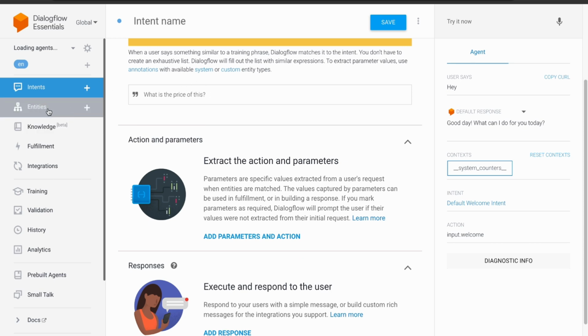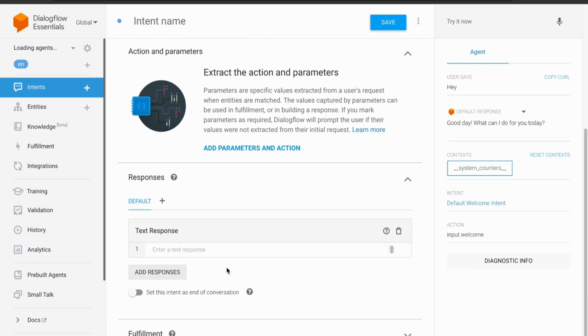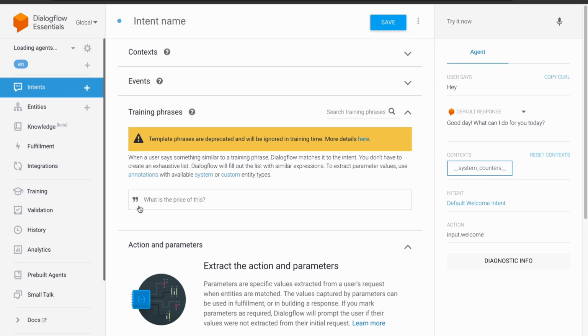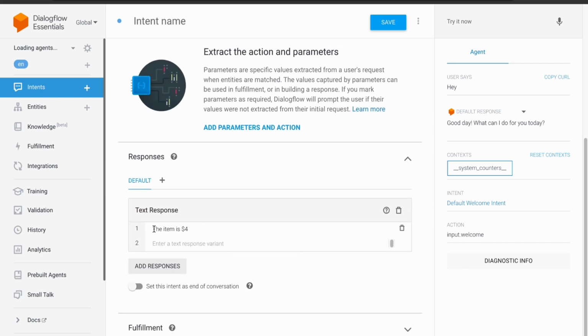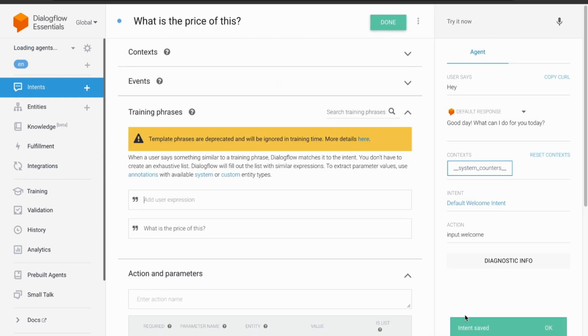Don't worry, we're going to explain that another time. So just for now, let's see what responses we want. Let's say $4. So whenever the user asks this question, we want this answer from the chatbot. So now we save it so that it is trained.